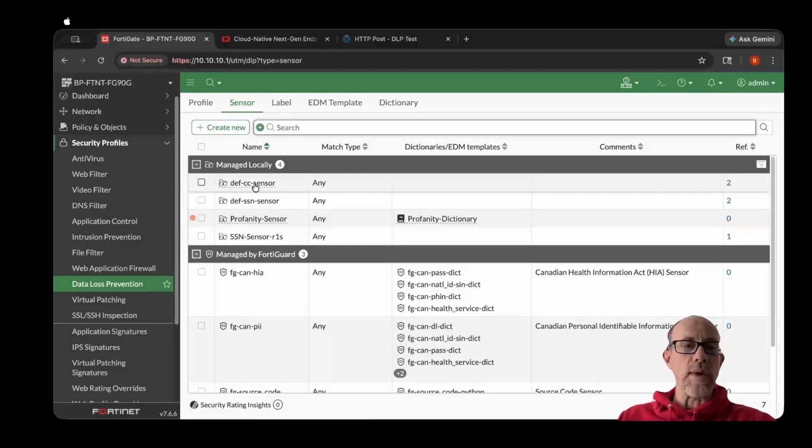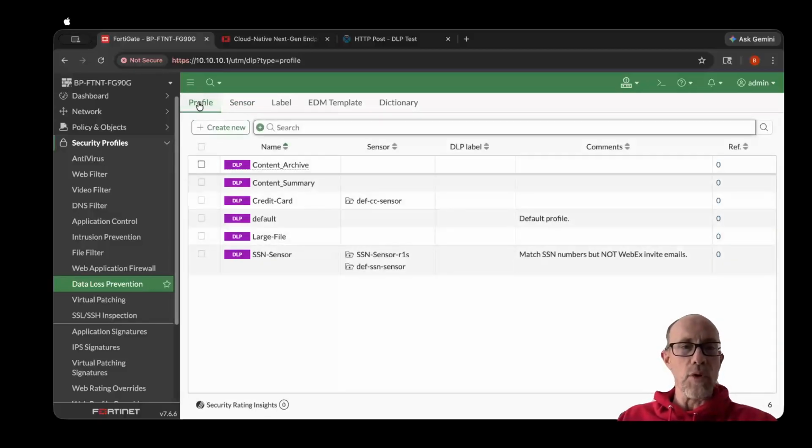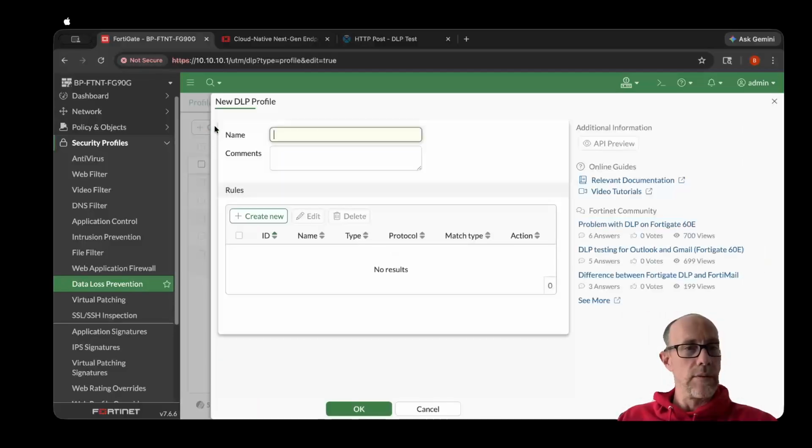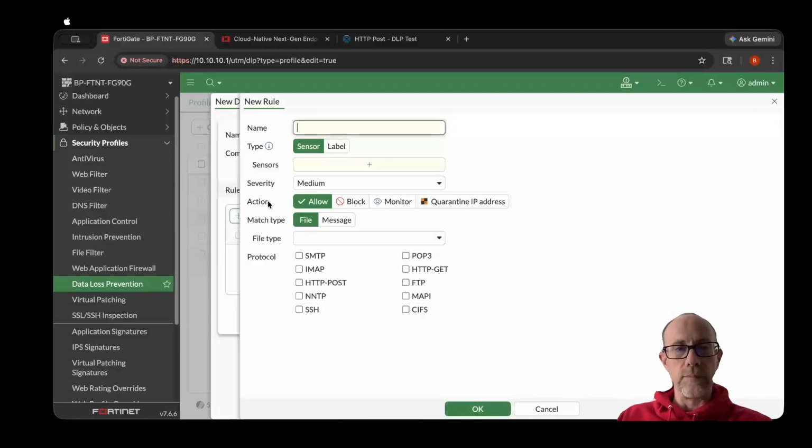And now we're going to add this sensor to a DLP profile. I'm going to click on Profile. I'm going to click on Create New. And let's call this our profanity profile. Let's go ahead and create a new rule. It'll be the profanity rule.